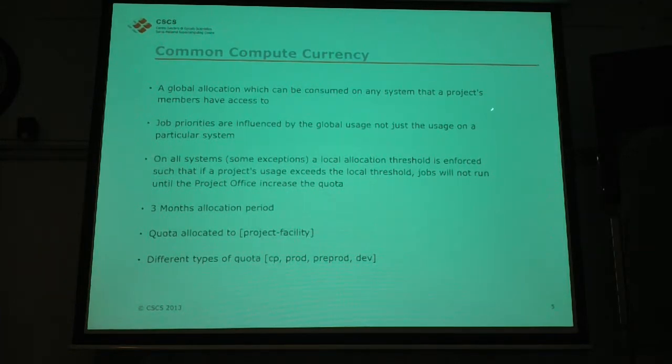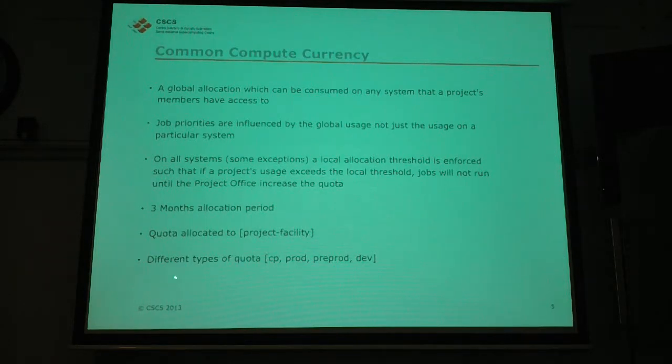But we want the job priorities to be influenced by the utilization of this global quota. And in all systems, but not in every system, we set anyway a local threshold for the facility. So we have a global quota and a local threshold, a local quota, let's say. The allocation lasts for 3 months.